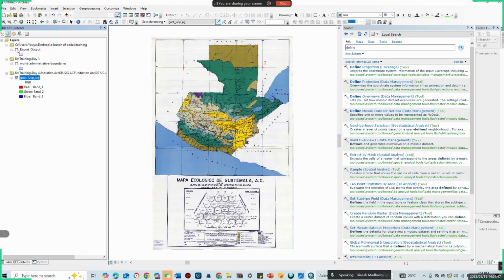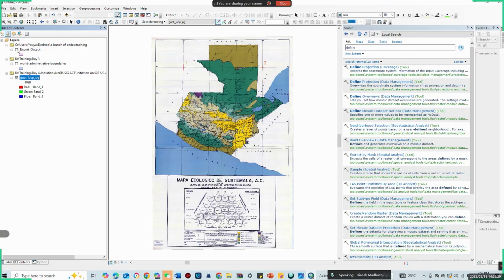Guys, if you have a problem with the map and it rotates, that means you did not write minus 92, minus 91, okay? That's what I was saying. Guatemala is on the west side of the map, that's why we're using minus. On regular paper maps, there is no such thing as minus and plus. It's based on west, east, north, and south. So west means minus, east is plus. Since Guatemala is on the west part, when we're projecting here on ArcMap, we're gonna be using minus for all of the minus 92, minus 91, and so on.